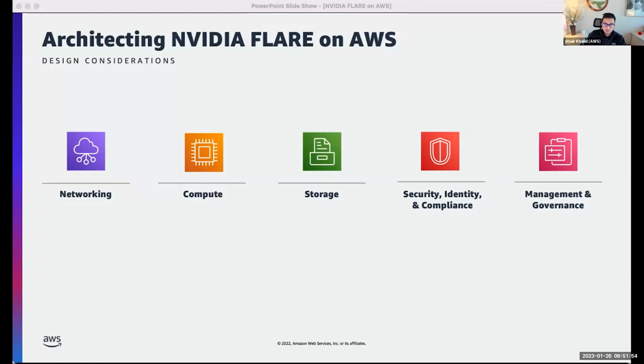I'm going to start with networking first. On the networking side, you have to consider hybrid environments, and things like AWS Transit Gateway come into play. Also, it's going to be really important for you to have data and network isolation. A lot of this data will be sensitive, and you don't want open access even within your cloud environment. So from an AWS standpoint, we have virtual private clouds as a key enabling component for that.